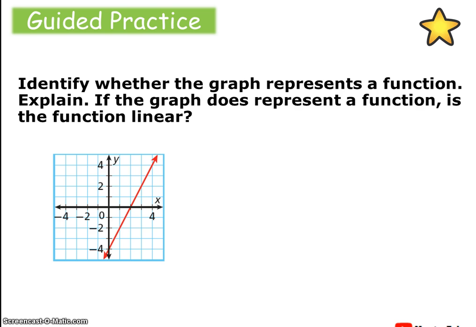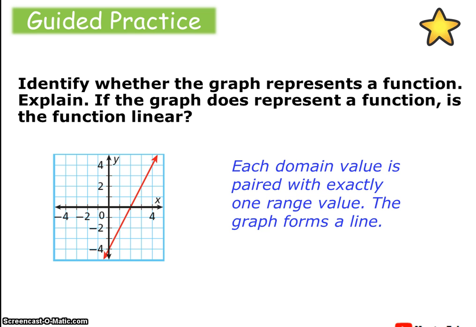Alright, now you guys try this, please. Tell us whether it's a function or not, and if it is, tell me if it's a linear function. Pause your video now. Alright, welcome back. Hopefully you identified that the domain has exactly one value in the range, which makes it a function. And as a function, it creates a line, thus this is a linear function.